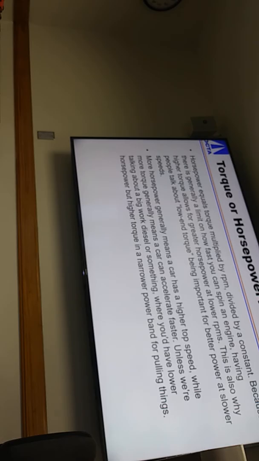Two different vocations. If I'm pulling a trailer, I want my peak torque to come on at a low RPM, so I can use a maximum amount of work at the most efficient use of fuel with the least amount of emissions. If my goal is I need to go fast, then I'm going to have an engine designed to get to my peak horsepower. See, the old term: torque gets you going, horsepower keeps you going.